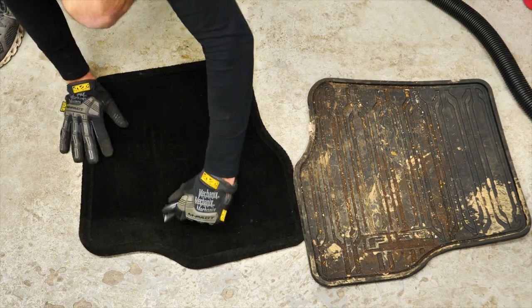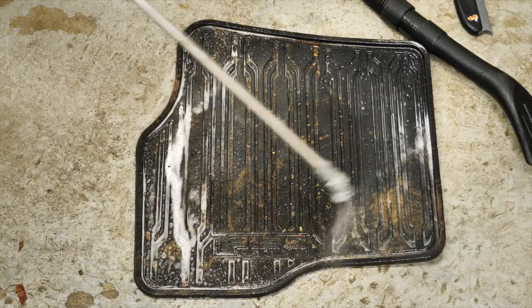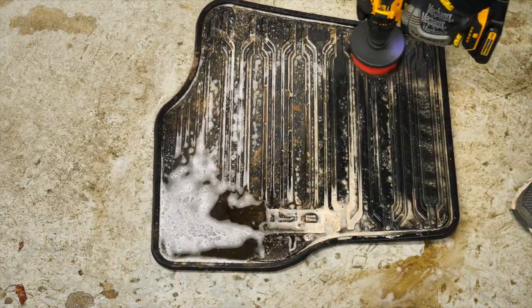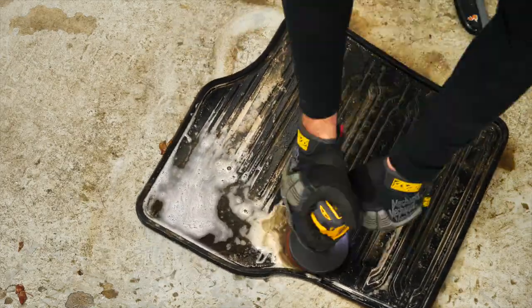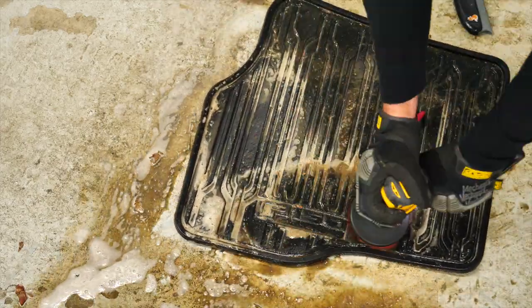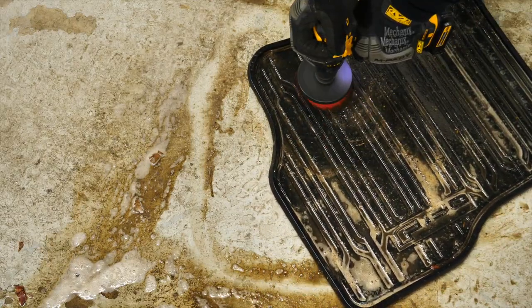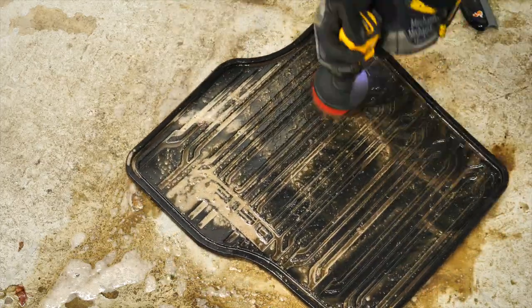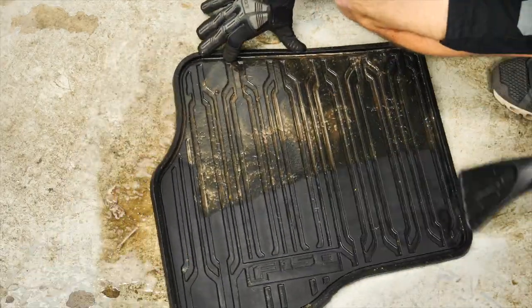Now, for all these floor mats, including the rubber ones, I usually like to pressure wash them, but by the time I got around to this portion of the detail, it was freezing outside. I had wash buckets ready for the exterior wash that iced over on top, so I had to wait till the next day to wash the outside of the car. And for the floor mats, it was probably 2 a.m., and I definitely don't want to do that to my neighbors. So I used all-purpose cleaner on the floor mats, used my drill brush to agitate it and loosen all that dirt up, and then used my wet dry vac to suck up all that dirt and wet fluid, then hit them again with a second pass. That's the easiest way to clean them if you don't have the option to pressure wash.